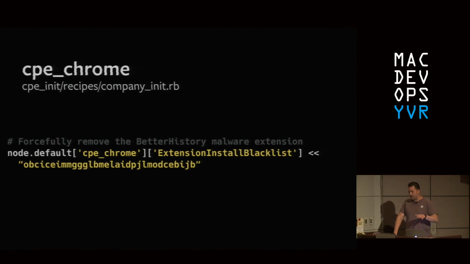And you could even feed into this. Something I did not make an example of because everybody's internal network is different. But say you have a list of bad Chrome extensions that you can just grab from some web server. You could do that directly in this code. You could pull that list down and then iterate this attribute and add a list of all those different bad extensions. So that way you could update it in one place, and then Chef will dynamically disable all those extensions using the identifiers.